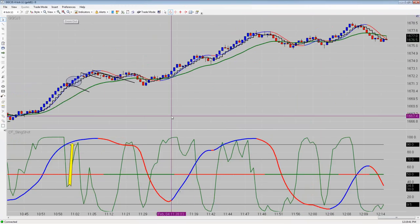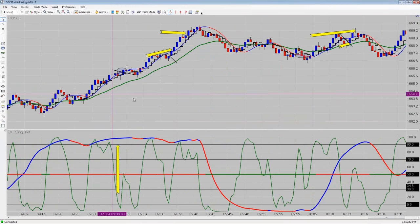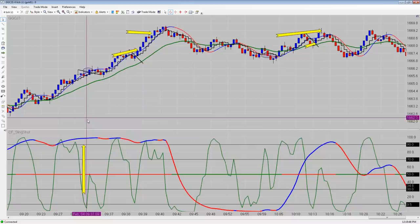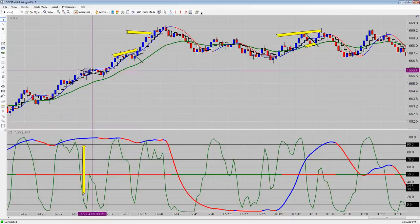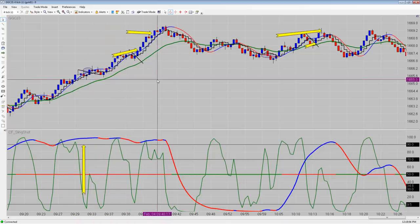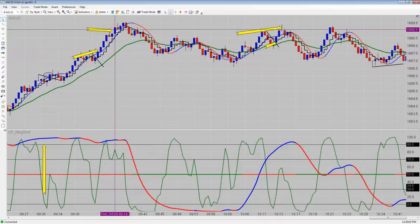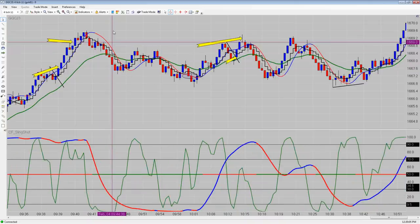And here we are on the gold. All right. The first opportunity was right in here. There was bullish divergence. It was right at the open. There was bullish divergence with a close above the trend line. Could have gotten long on that one. I didn't. I waited. It pulled back down here and gave an up close right here. I jumped in on that one. And I don't remember. I think I took 9 ticks profit on that one.